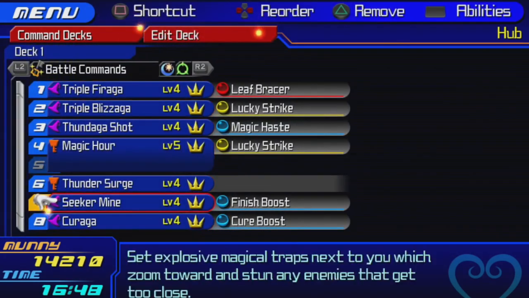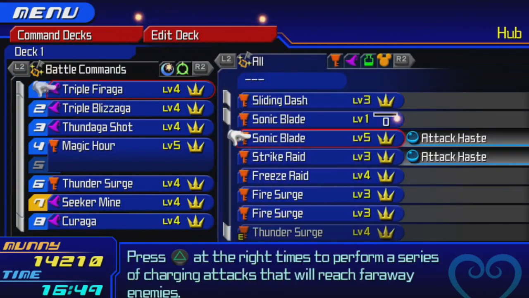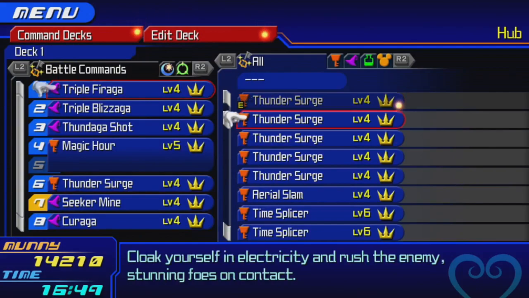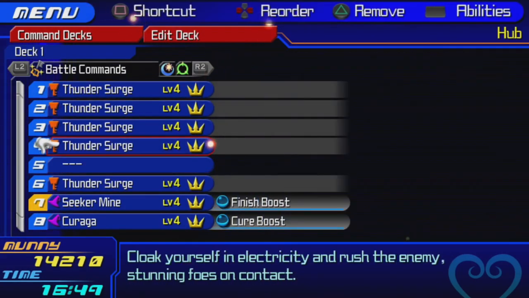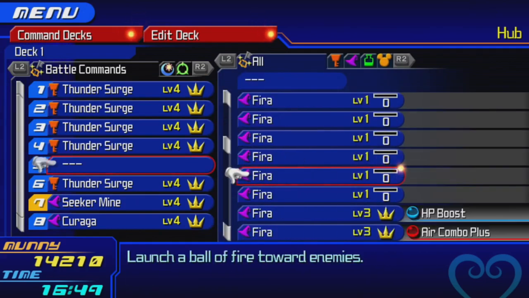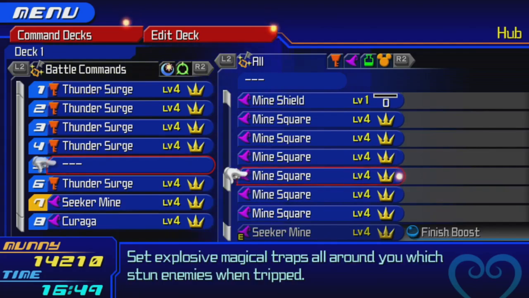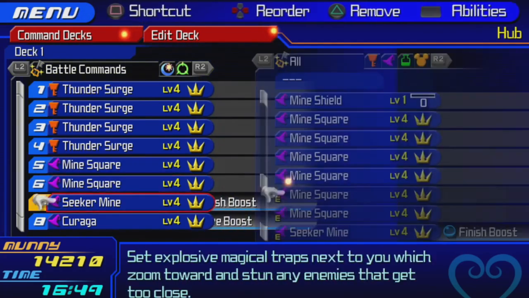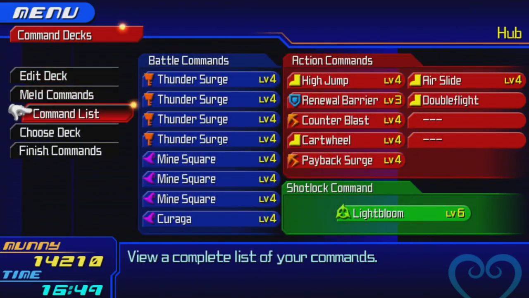As far as our deck goes, I think this is where we're going to start breaking out the Thunder Surges big time. We'll use Thunder Surges, and then we're going to use some Mind Squares, primarily. That's what we're going to do, and we'll keep one Kiraga on.